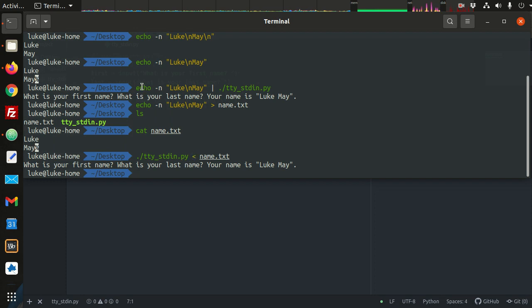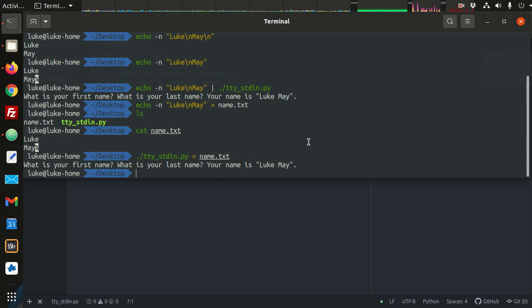So the main distinction here is we use a pipe when we have the output of a command. So standard output is going to standard input. You have the command, then the pipe, and then the command you want to pipe to. Here, the command you're running, and then the data you want to insert as standard input, use the less than symbol and name the file. So these are two different ways of using standard input.